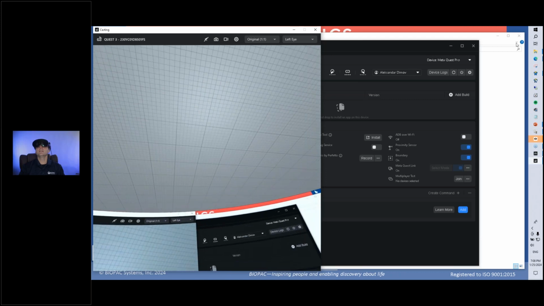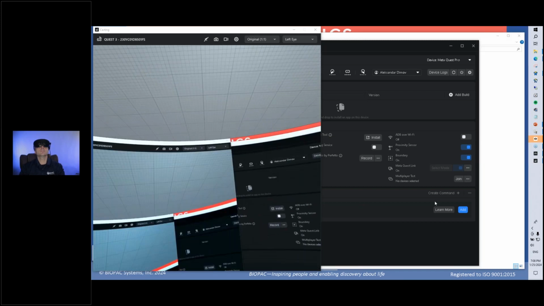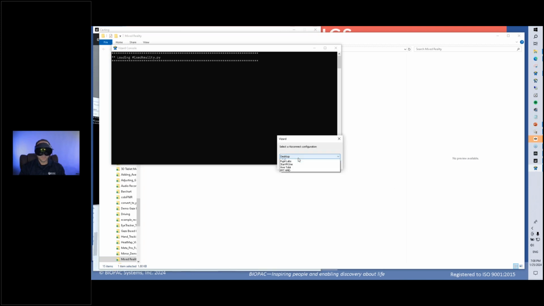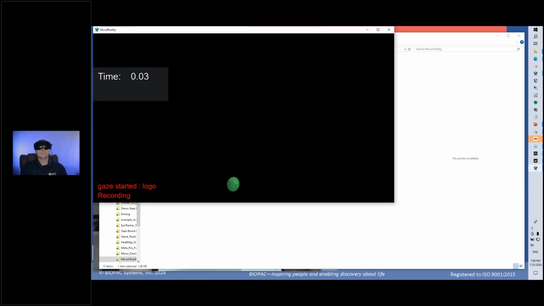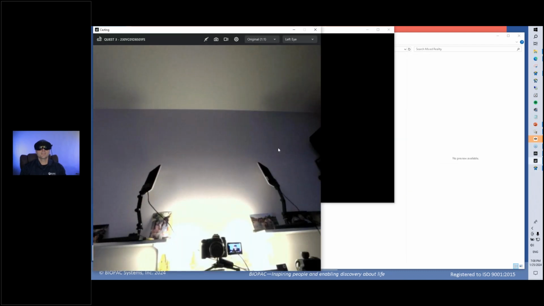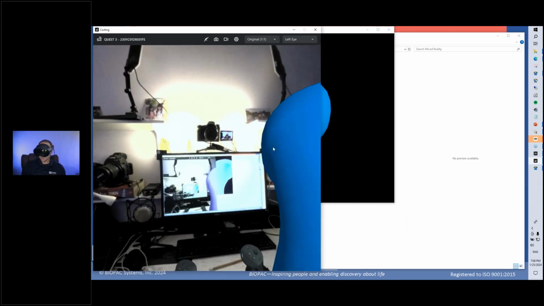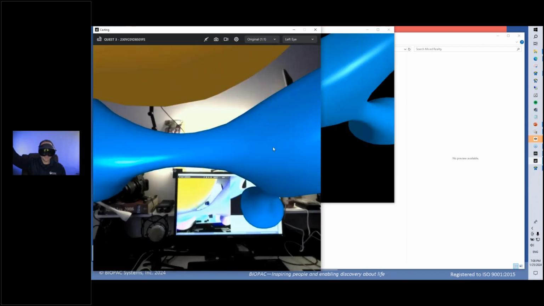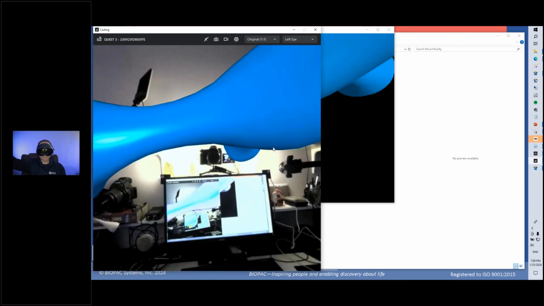All right, and then we'll go back to the virtual world. So mixed reality, we'll fire this up. Okay, I'm going to run this MetaQuest Pro. All right, so now you can see what I'm seeing. So this is my office right now, and inside I have an object. It's like a virtual object. So I'm manipulating this virtual object while I am observing my real world environment. Okay, so it's like a pretty huge object, right?